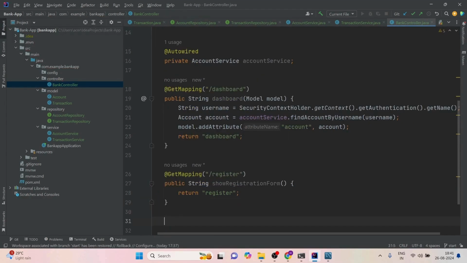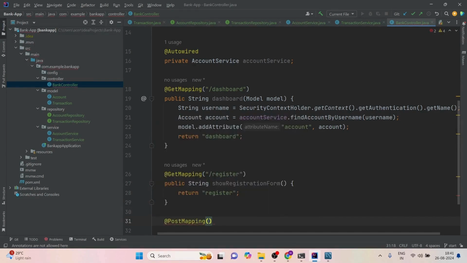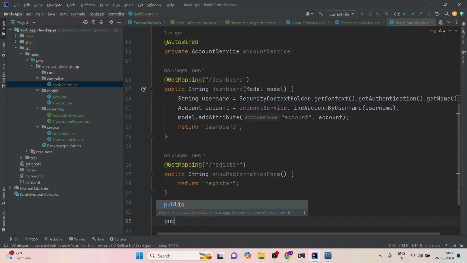After this, we'll create a PostMapping for register endpoint when the user is trying to save a new user. Public String registerAccount.